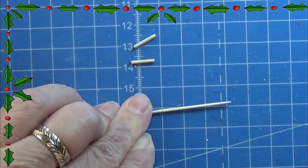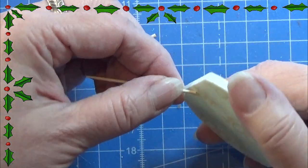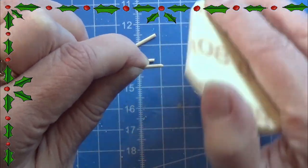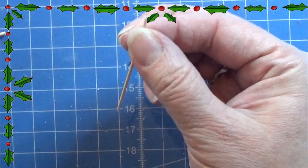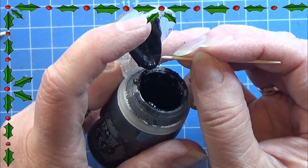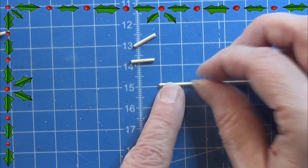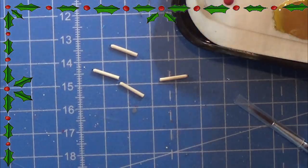I got the thickness I want — as you can see it's around half the size it was before. I cut off the end that didn't get sanded and am sanding a pointy tip on this end. I don't want the point to be too sharp, so I sand it until I have a point I really like, then dip the tip in black paint to get the little lead effect, making it a little more than one centimeter long.